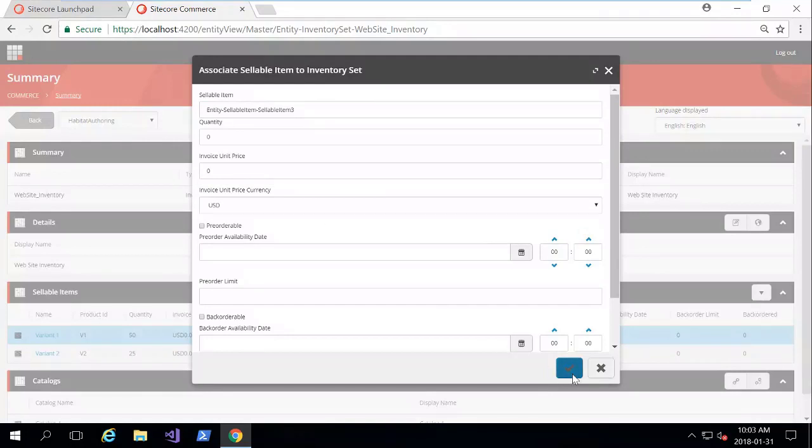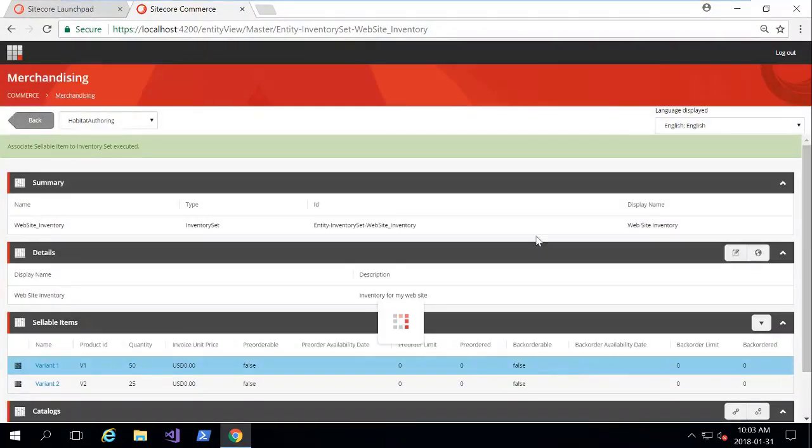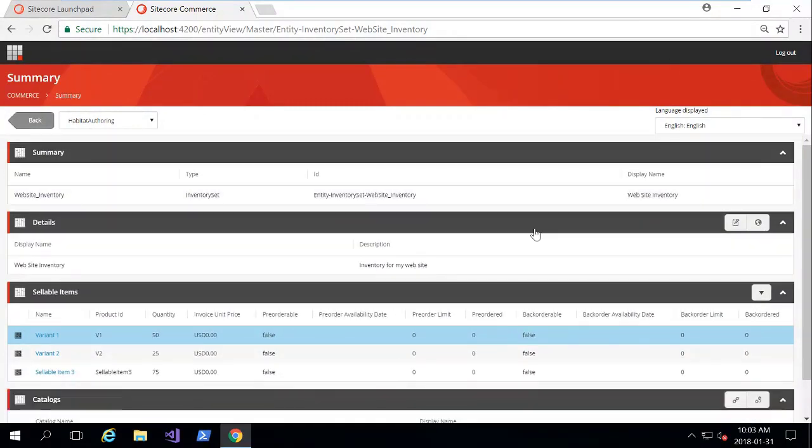Yeah, sure, whatever, sellable item 3. And we'll put 75 of them. Okay, very good. So let's take a look at some of the other actions we have here.